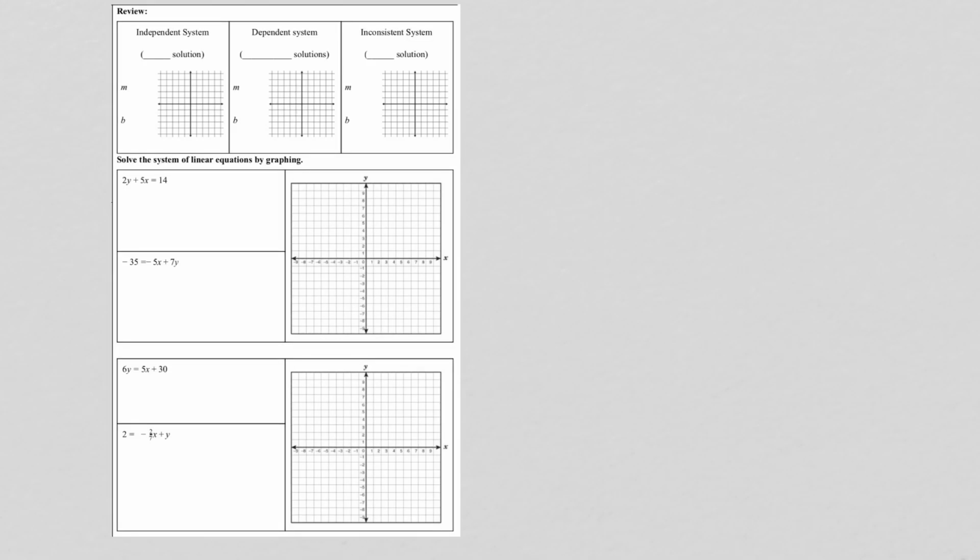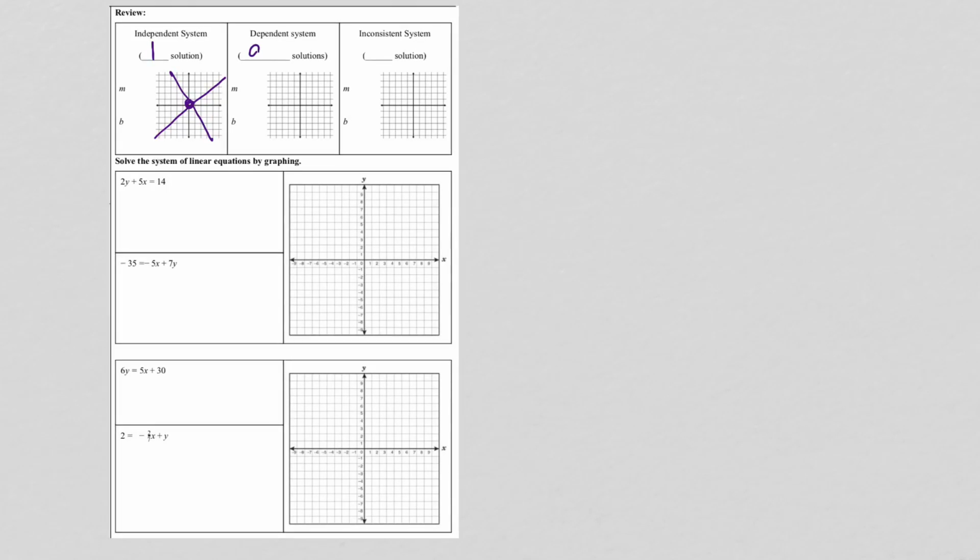An independent system is a system of linear equations that has one solution, and that looks like basically two lines meeting, and where they meet is the solution to the system. A dependent system has an infinite amount of solutions. That's the symbol for infinity, and that would be like the system consists of one line, and then the second line is just like the other line, two lines on top of each other essentially, so an infinite amount of solutions everywhere along the points of both lines.